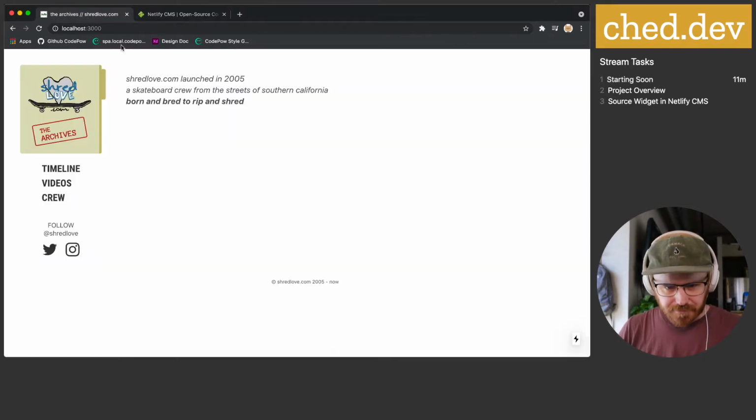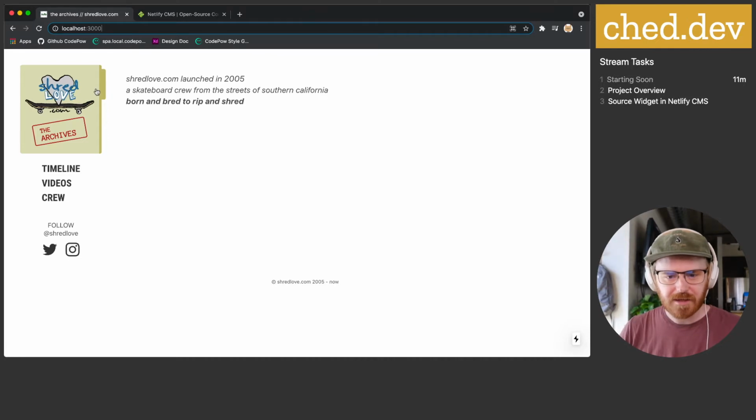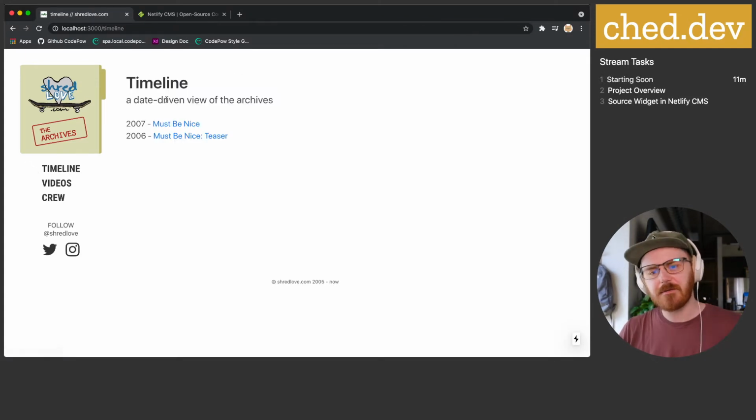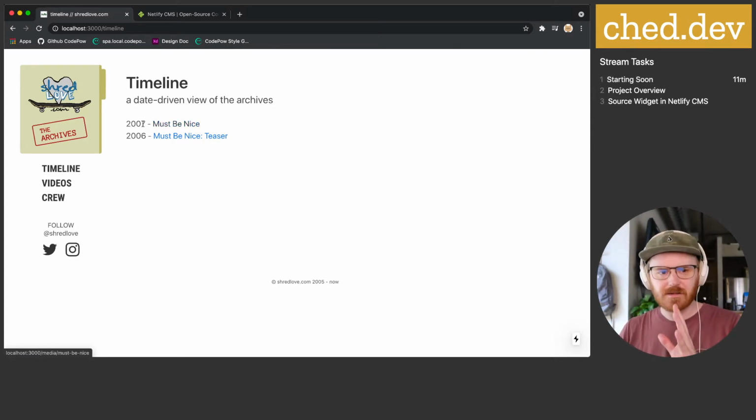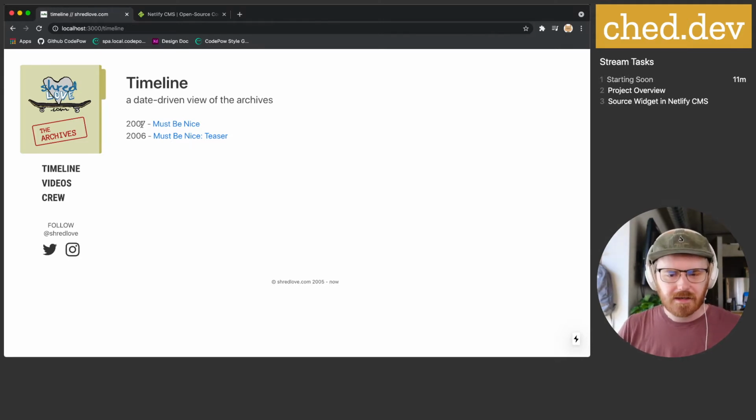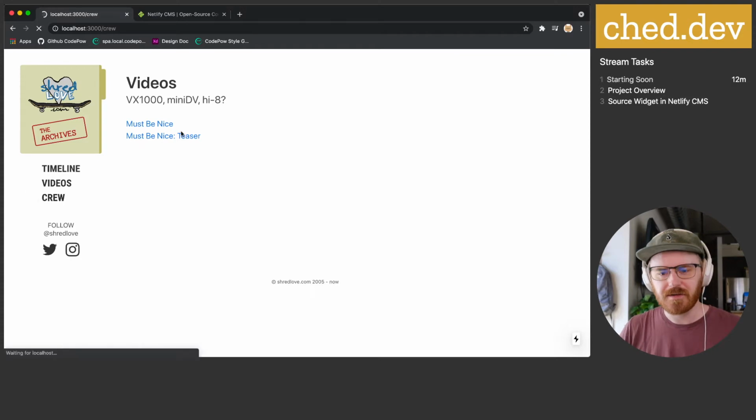I'll show you the admin interface, but basically the pages that we have right now are this kind of home page, which I need to fill out with something. A timeline, which will eventually fill itself out. It's going to be all of the content we posted based on dates, going back in time, because all this content that I want to upload here is like 10 years old plus. So I think it's interesting to know the year and whatnot. And then videos, so this will be all the videos. I've only got a couple listed right now. And then the crew is all of the people who are involved in it.